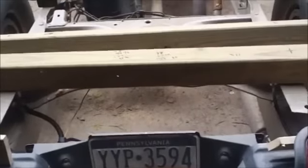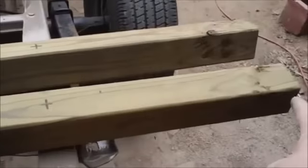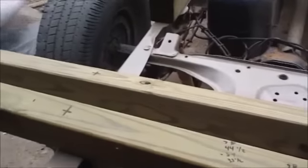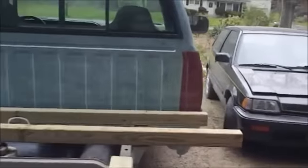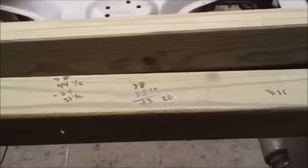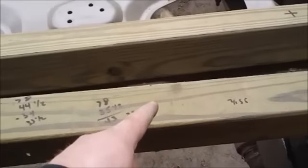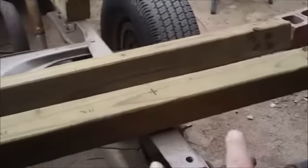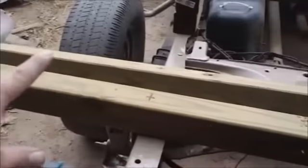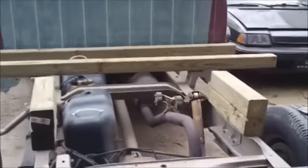And then I took the 43 and a half inches and I divided that by 2, and that gave me my measurement from this end in and this end in, which was 21 and a half. In the front it was 16 3/4. But I don't know, I really suck at math. I'm just trying to explain it the best I could. I took the measurement between these 2 holes, I subtracted it from the total length, and what that does is it gives you what would be left over minus these 35 and a half inches here, and then you divide that by 2 so each of your overhangs are the same. That's the best I can describe it. I really suck at math, but I get by.